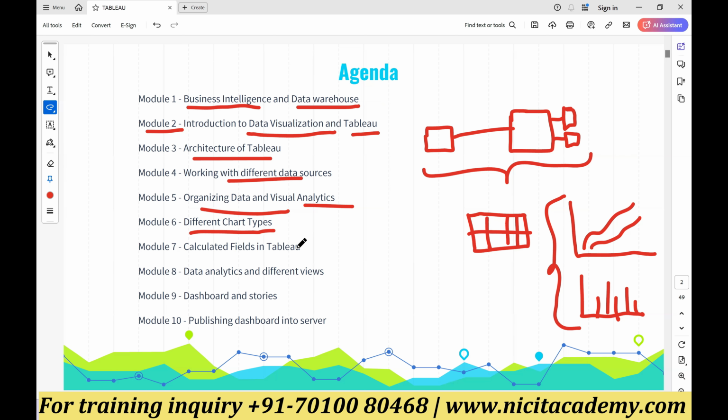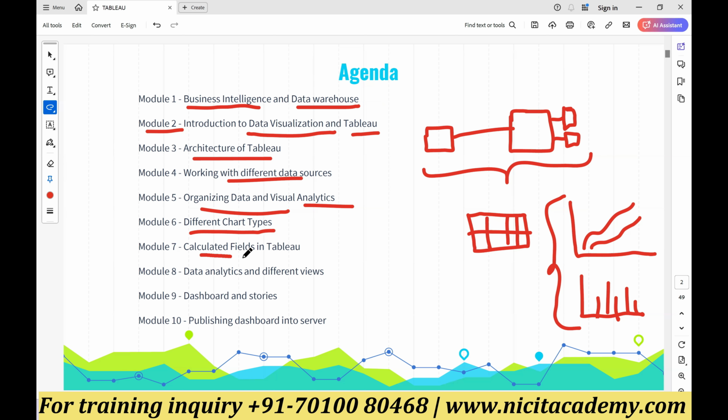But we have to create the view with the different charts. We have multiple charts, and each and every chart has different options, each of which we have to learn. Whenever we give any dashboard to the customer, they will say, I need this kind of view; if I select this one, this chart should be populated; I need the pie chart, bar chart. In this way business will tell us the requirement, and based on the business requirement, we have to create it.